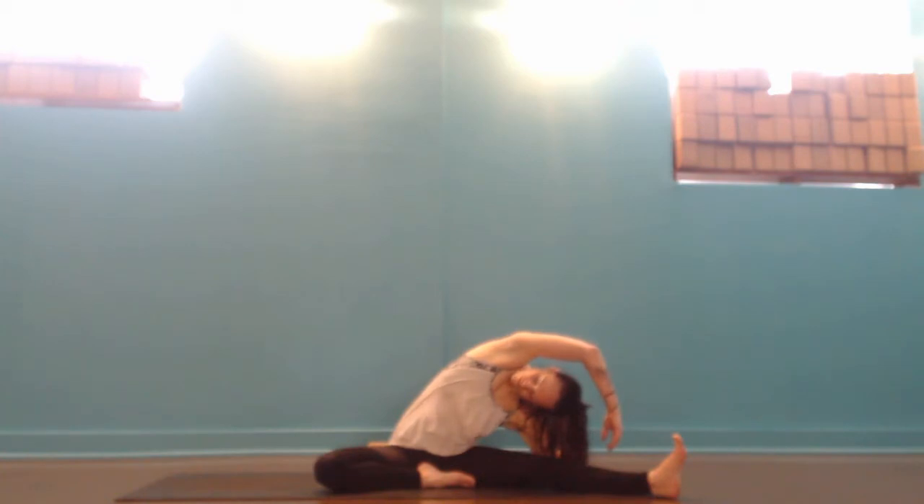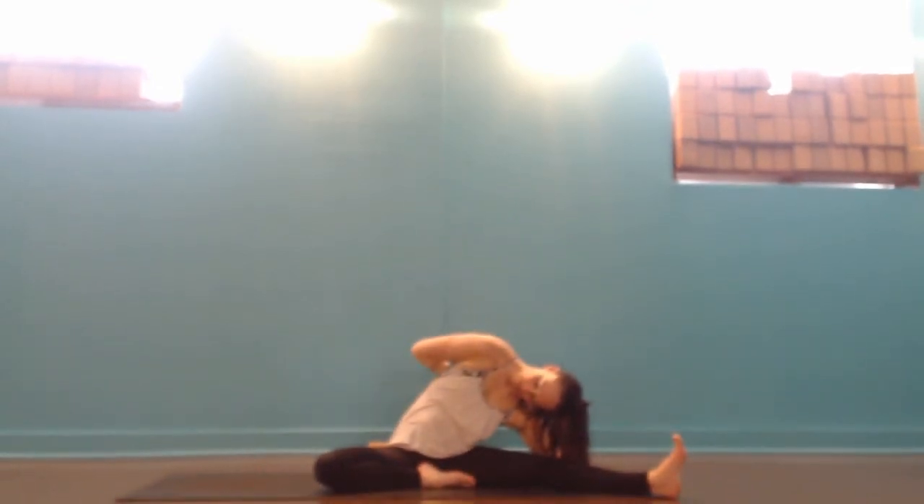Let your head relax as much as you can. Right after all that forward movement of shoveling, it often feels really good to release the laterals. You're going to take the back of the right hand as you bend the elbow to your upper back and try to snuggle it in between your shoulder blades. By releasing the laterals, we also release through the hips and the low back. The encouragement of a nice full deep breath.